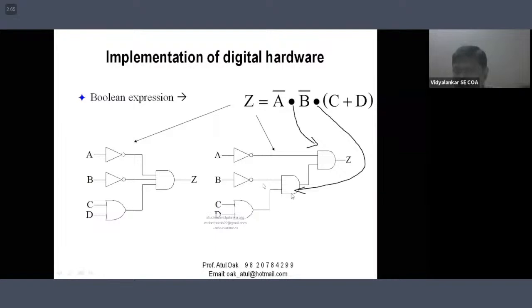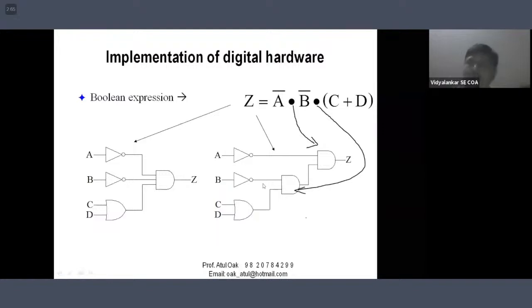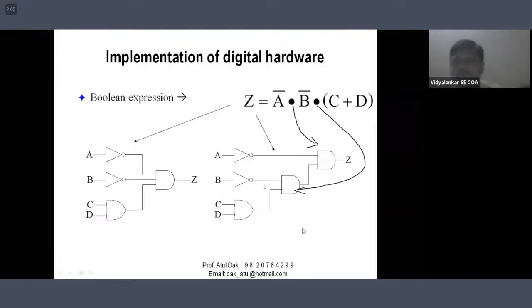If you increase the wiring and the components, then the reliability decreases because components have a life. Human has a life, even a component has a life. If you use more components, there is more possibility that some component will fail and your circuit may not be so reliable. So we should not just go on adding components because I find it easy. You should try to minimize the components. So I will say that this particular design is a better design, and the other design is also correct, but I will not prefer it. That is the answer to your question, and that is how it is different.